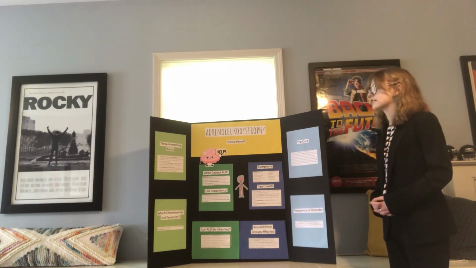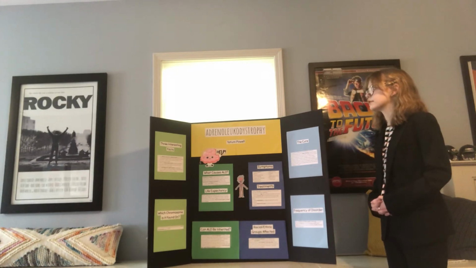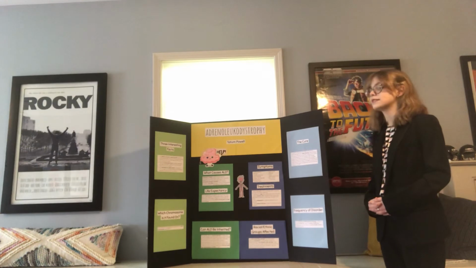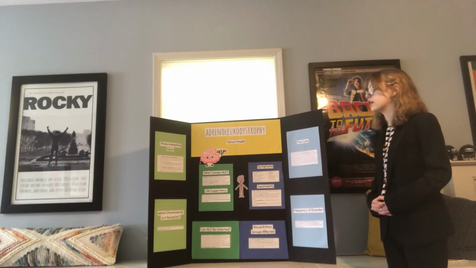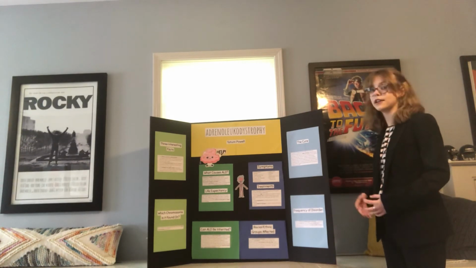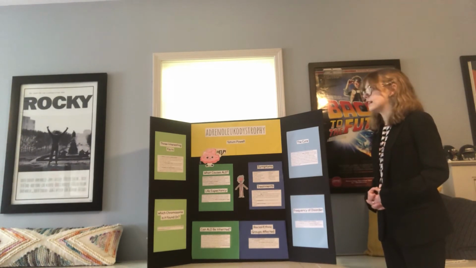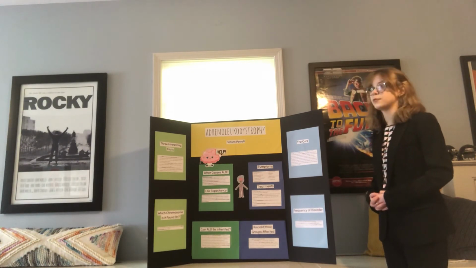3 interesting facts. 1. ALD affects a person's adrenal glands, which are small glands located above each kidney that produce hormones that humans actually cannot live without. 2. There are 3 kinds of ALD: neonatal, childhood, and adult onset ALD. Childhood onset ALD is the most common of the 3 and is actually the one that I am presenting right now. And last but not least, ALD damages the myelin sheath of a person's nervous system, which is the protective layering of a person's nervous system.